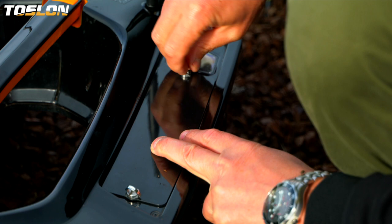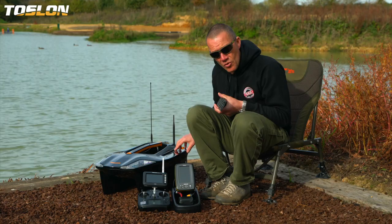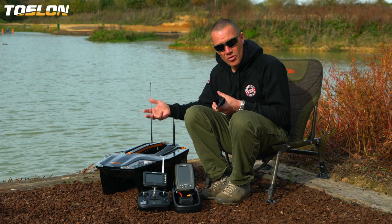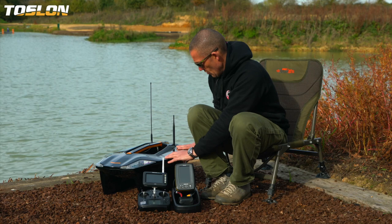The batteries are tucked in here and they click into place, so you get no battery movement, so it's not going to touch any wires or the echo sounder, nothing inside that. So you can see right down into the boat. No water have I ever seen once in this boat. No condensation, no moisture, so when you're leaving it out in the direct sun, or out overnight when the dampness is getting at the boat, on the seam of the boat, nothing goes through the hull at all. So that is completely watertight.